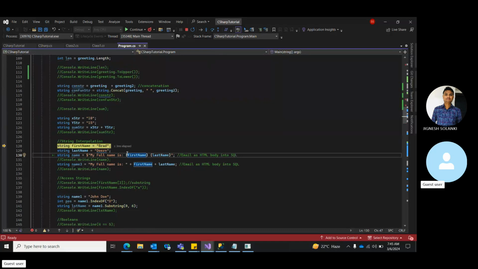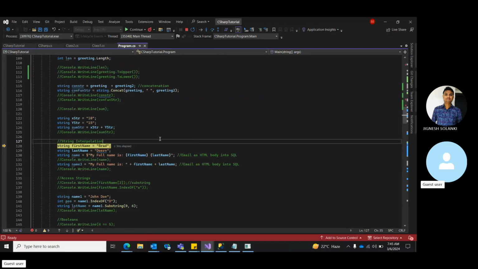Usually we will not have the email body in the application; we'll have the email body in the database, SQL.